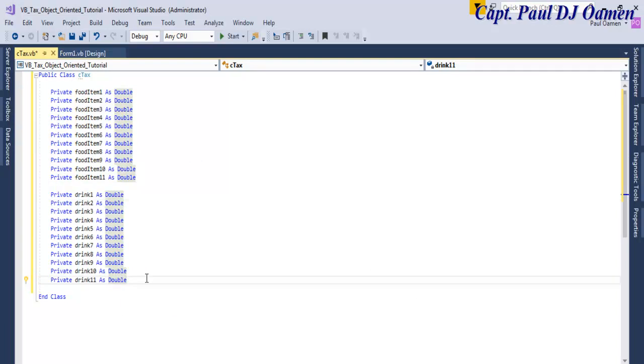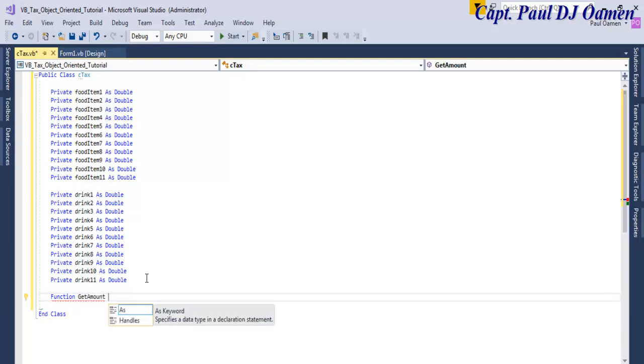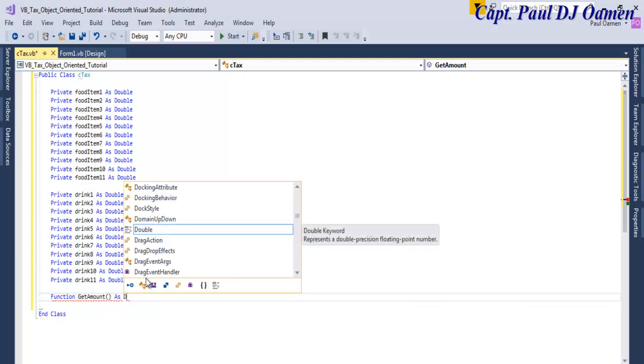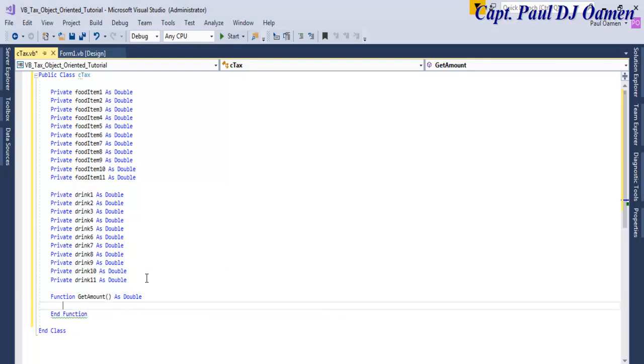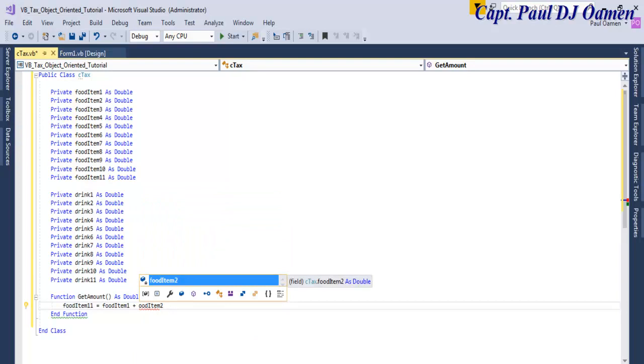Now, what's going to happen then is, the first thing, let me create my function for this private first before I continue. So let's say get amount. Get amount as double, right, and I would like it to return, let me do one thing first. I'm going to make this and this the 11th one. I'm going to make them add up everything in there equals item number 1. It says food, so that's number 1. We have 2, so let's pick that up as well. Okay, that's the very first one.